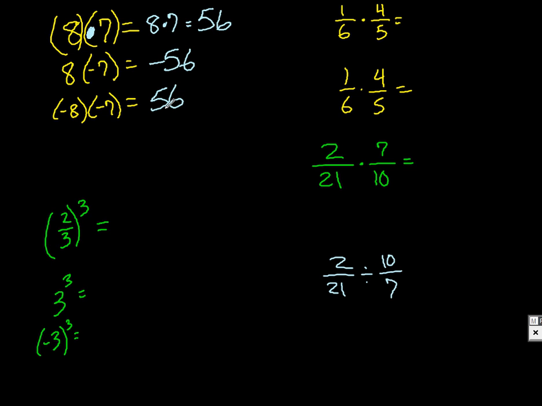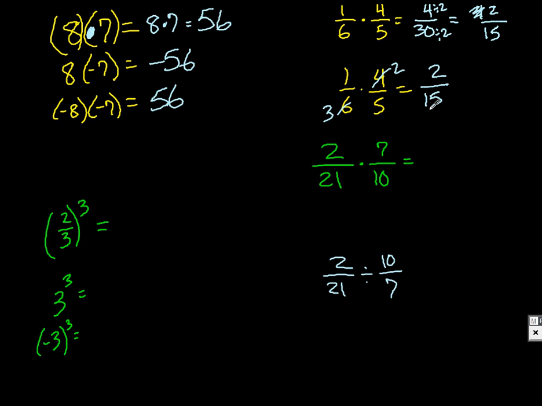Over here, when I have fractions, all I'm going to do for these is I need to multiply straight across. 4 over 30, and then I can reduce it, divide both top and bottom by 2, and I'm going to end up with, not 4 anymore, 2 over 15. Now, my other option, I can actually reduce before I even begin. So like in this one, I see this 4 and 6. I can divide both of those by 2. The 4 can divide by 2 to be 2, and that into 3. Now it's easier to multiply straight across 2 over 15.